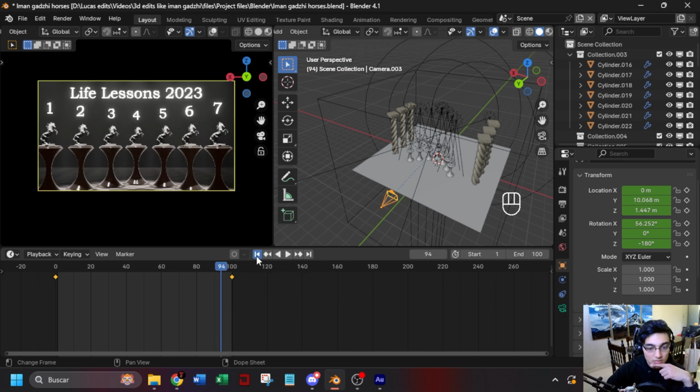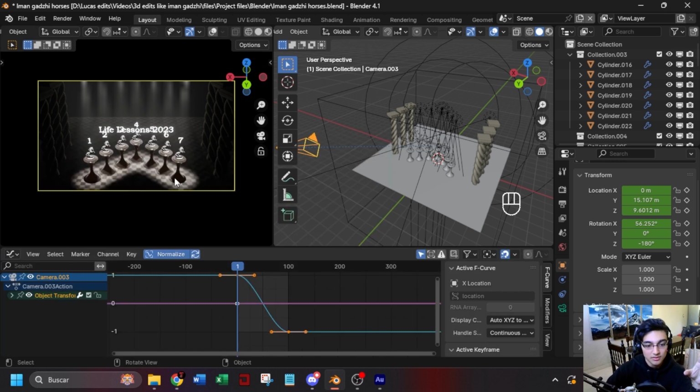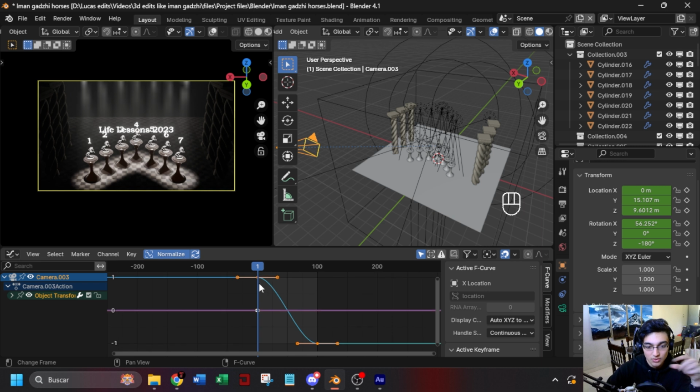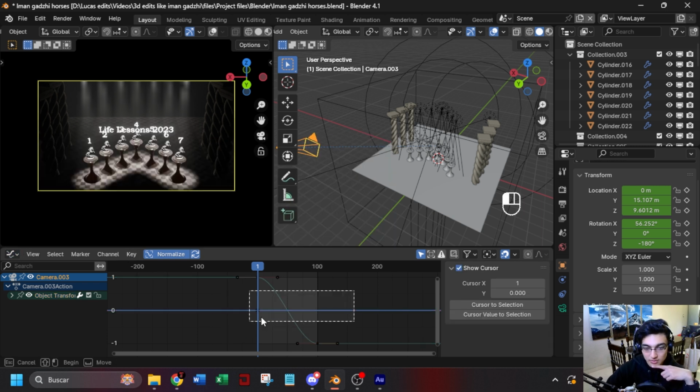So in Blender, the easing, if you are familiar with After Effects, the easing is already like a Bezier, so it goes slow at first, goes fast in the middle, and then slow again. So in this edit, I'm just going to leave this as it is because it's good enough.